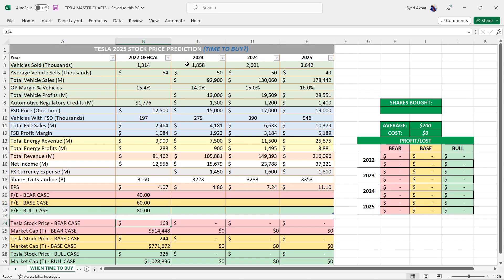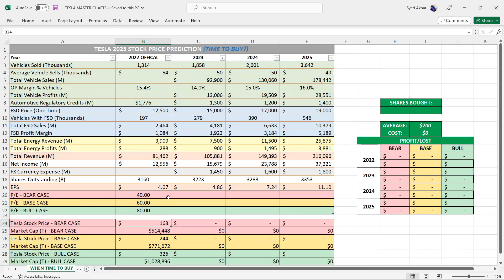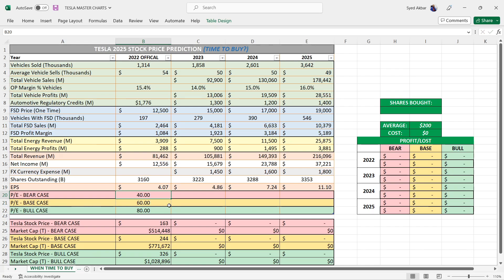Let's start with 2022: we did reach a stock price of $163 in January, and we reached $102 per share before the Q4 release. By end of 2022 we had over 1.3 million vehicles delivered, revenue of over $81 billion, and net income over $12.5 billion — and by end of January or February we were back at $200 per share. If we go back down to $102 per share, the PE today would need to drop to 25 — that's rating Tesla like Apple, which is only growing 10%. I think it's hard to see a 25 PE. Maybe this quarter we could see 30 to 35, putting the stock in the mid-$140s range.